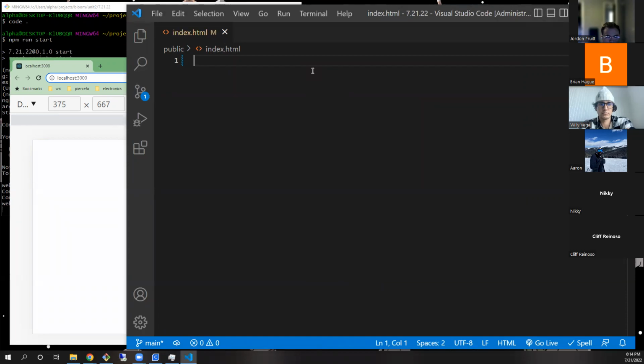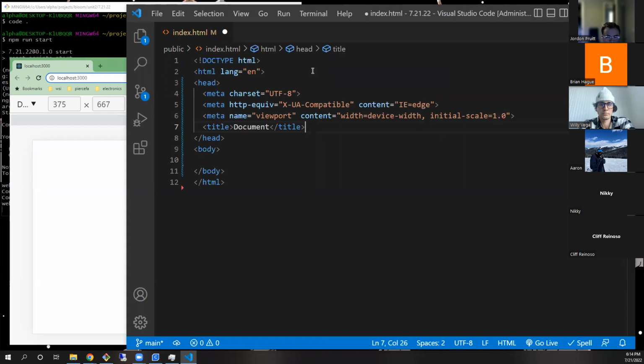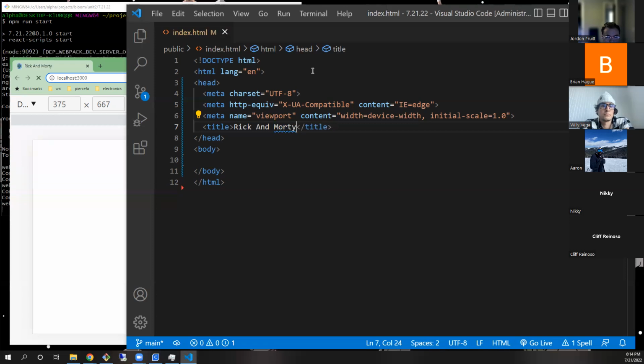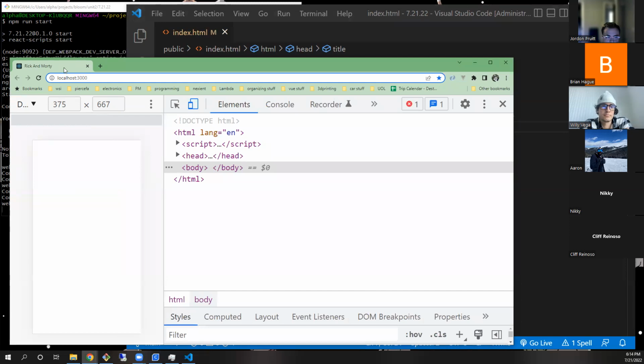So if we add in a new HTML template, and we do something like, we'll do Rick and Morty again, always my favorite, and I save this, now it says Rick and Morty at the top.